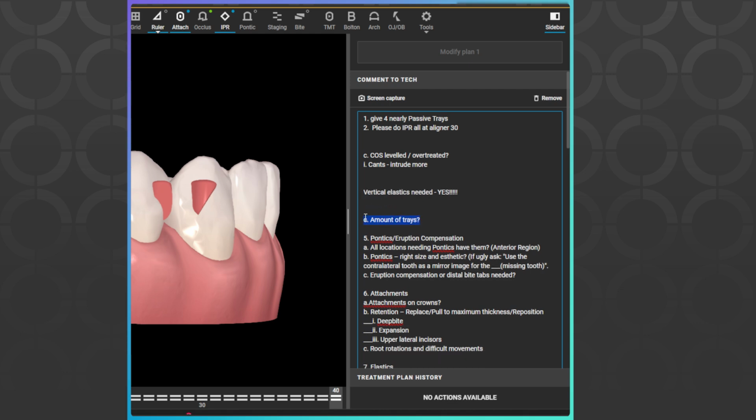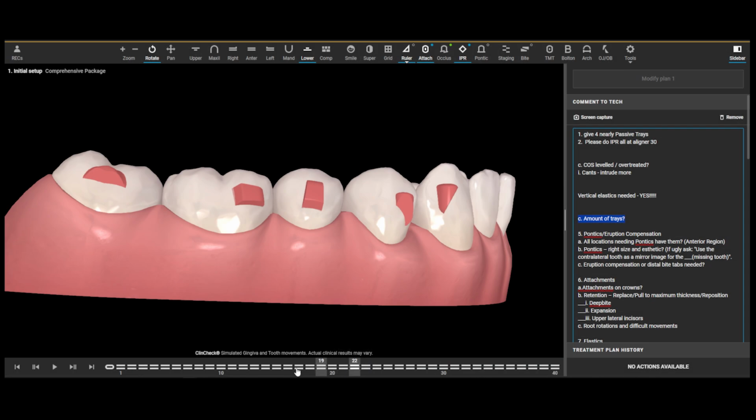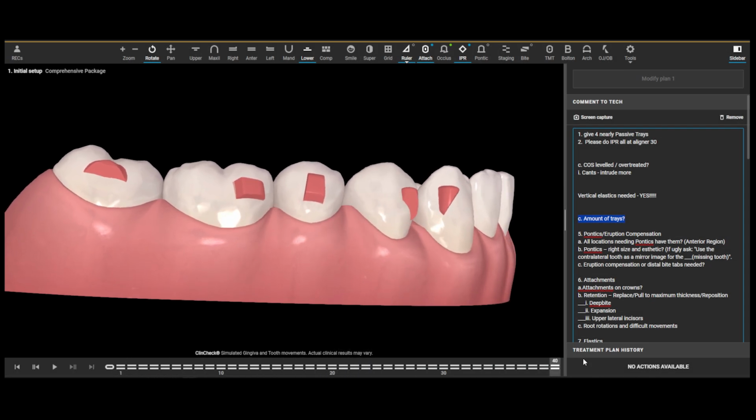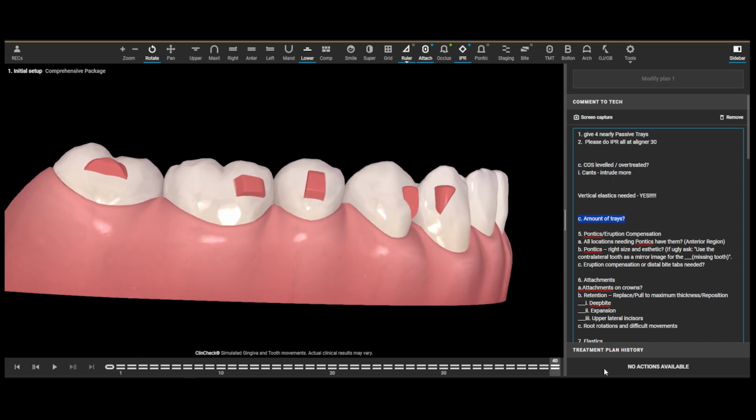Okay, next thing, the amount of trays. Is the amount of trays okay? Well, how many trays do we have in this plan? We have 40. Is 40 trays with weekly changes going to be enough? Well, 40 trays being 40 weeks means that we're looking at what, 9 months, 10 months? I think that's all right for our first batch, so I think we're okay.